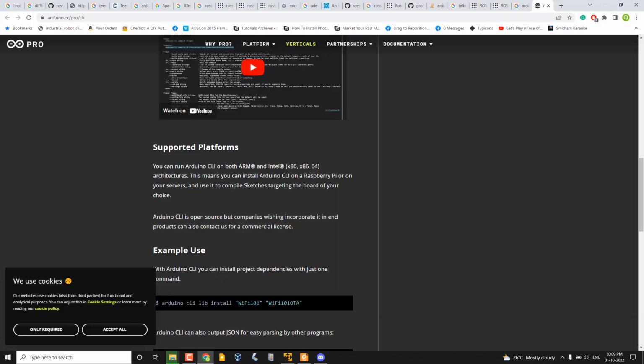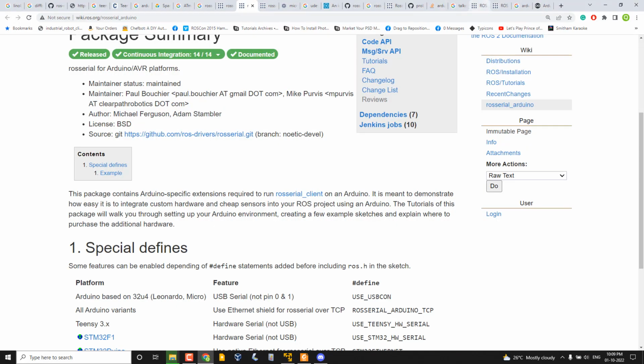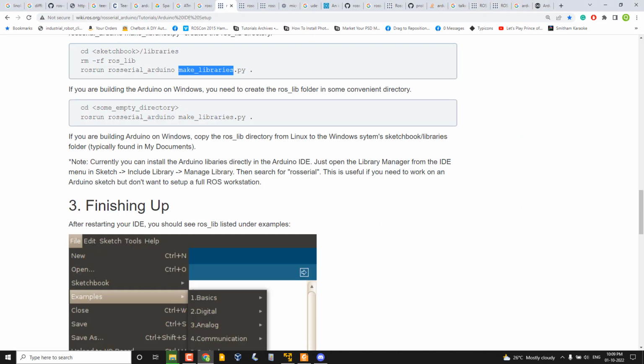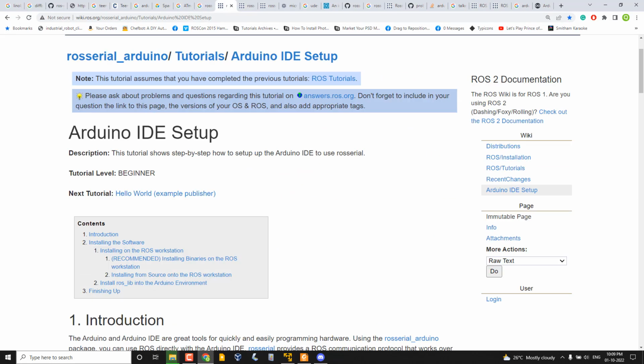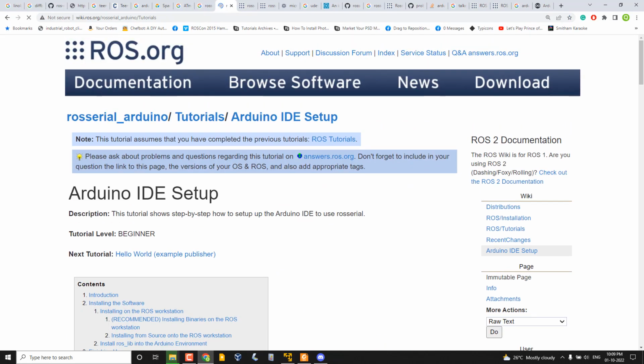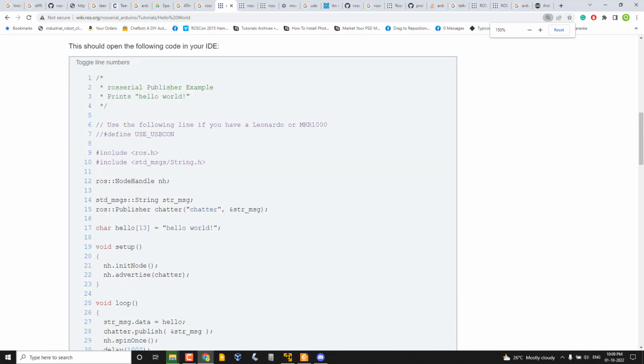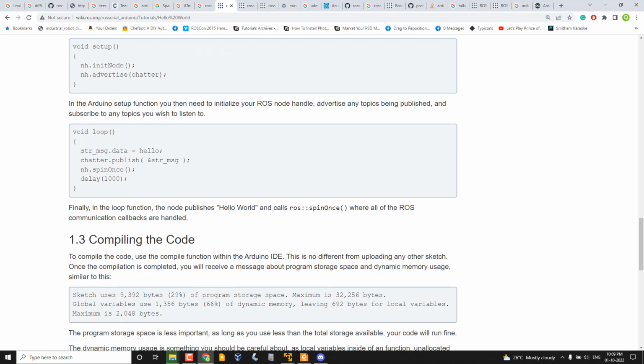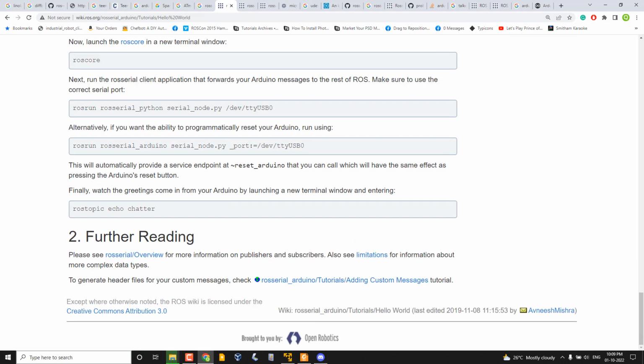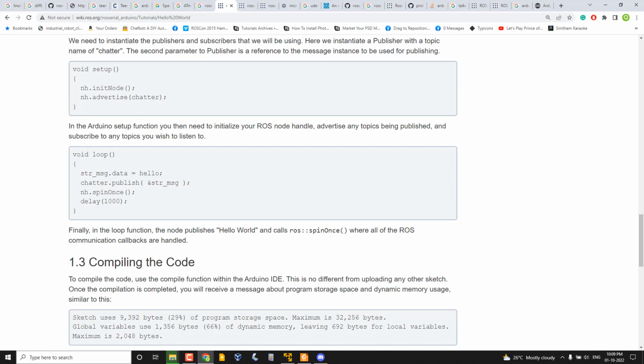So that is the code explanation. From the tutorial also you will get the detailed explanation. If you check the tutorial, it has the code explanation that I have done. They are also explaining line by line, but the tutorial is slightly outdated.